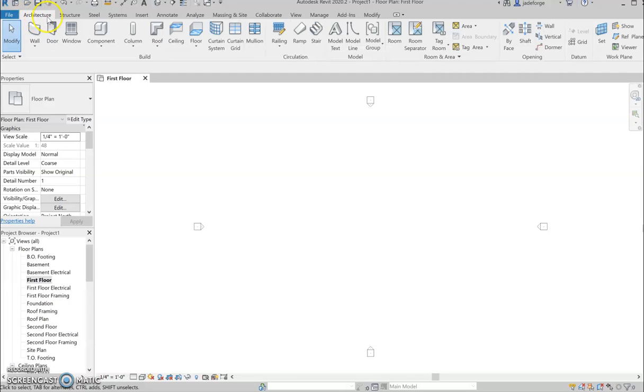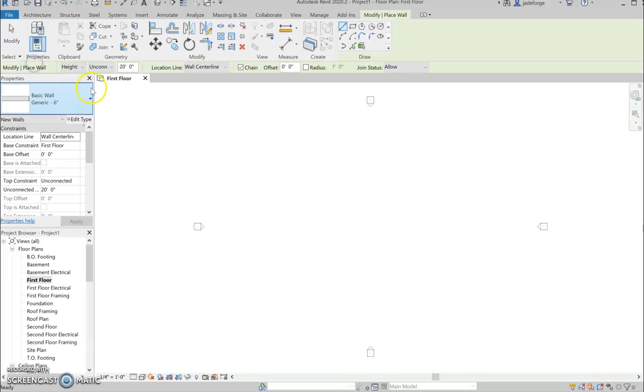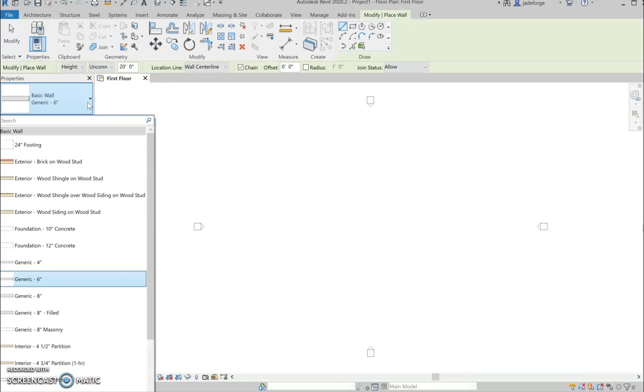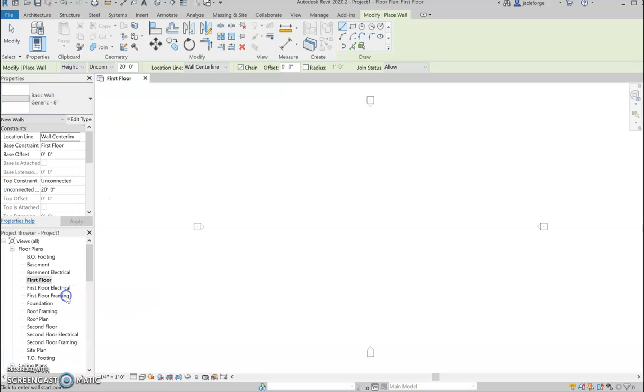So we're going to go over to the architecture tab and we're going to go to that wall. And I clicked on the arrow and you can see that there's a couple different options. We could do architecture, structural, or wall by face. So we're going to use the architectural so we can have these different residential based default exterior walls. And for now, what we're going to do is the generic 8-inch, and then we're going to go back and we're going to change things up. But I just want to get some walls on here.